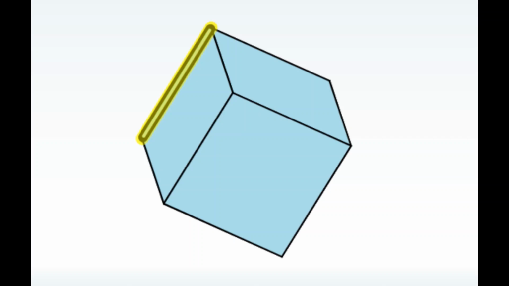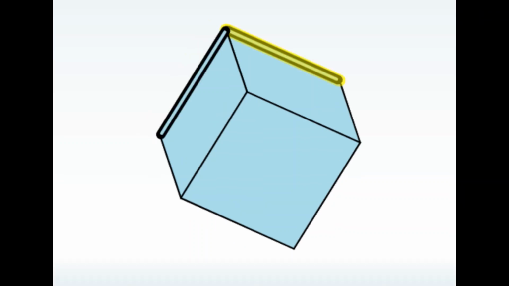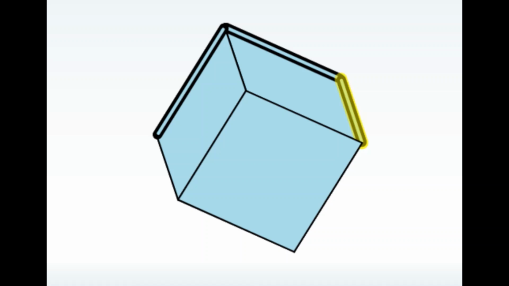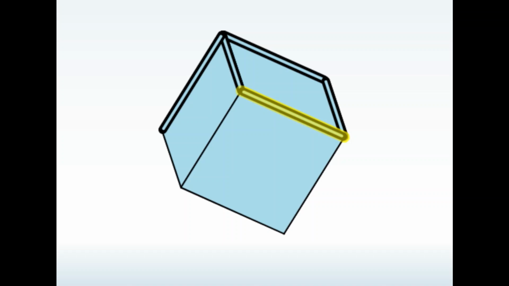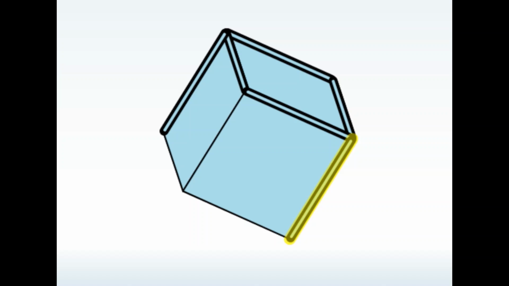And then I'm going to highlight this part here. There's two. And you can see the other one there is also in blue, but it's got a black outline. So we know there's two edges so far. And if I highlight this part here, there's three. And if I highlight this part here, there's four. Now let's highlight the next part. There's five. And then I'll highlight the next part again. Six. Now we have six edges, and I'm not done yet.